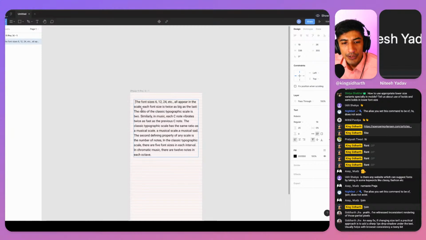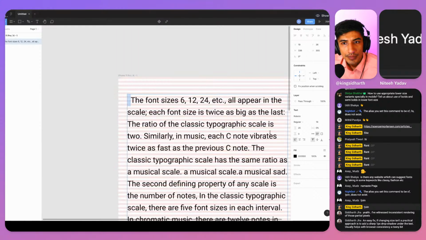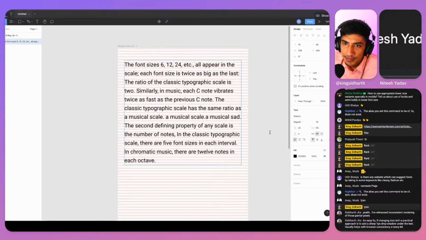Your voice is breaking, Nitish. We lost you again.